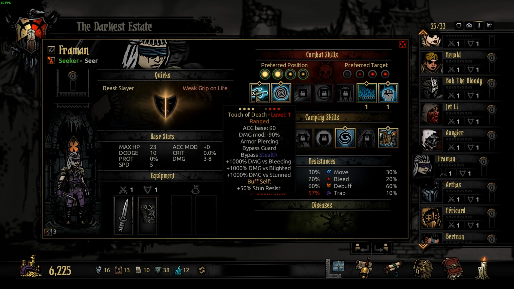Okay, so this is the Seer. What? Touch of Death. Damage mod minus 90%. Armor piercing, bypass guard, bypass stealth, plus 1000 damage versus bleeding, blighted, stunned, and buff self stun resist. Isn't that, like, ludicrously good? Hey, thank you, Wispy Hydra and Azarath, for the bits.